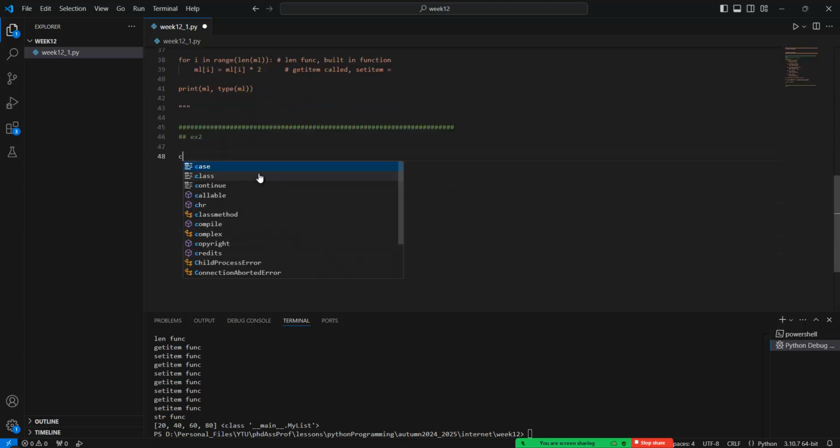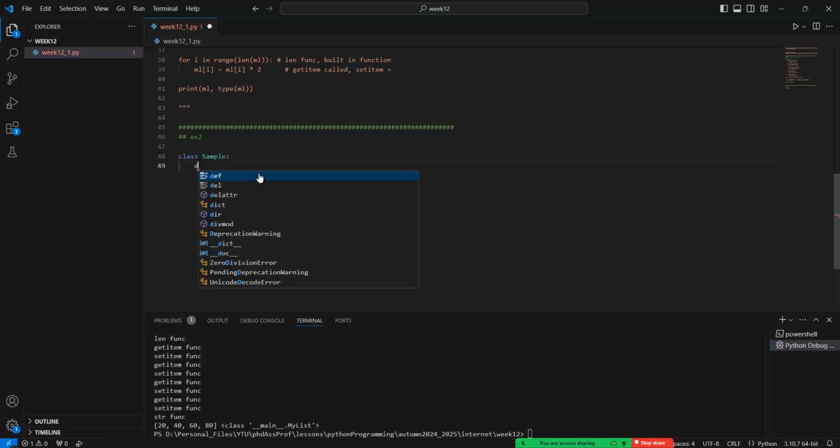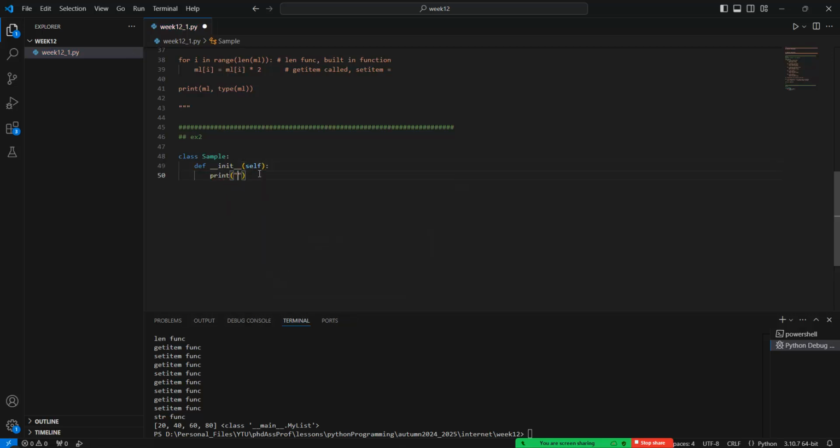So, class Sample, it's in here, that __init__ self, okay? And so the print init func, and we can create what the self did. Yara, just look at it. In the sample case, we created the dictionary value, and this dictionary value is passing into the initialization function, okay? Which means that we use the dictionary, but the sample is more than that, okay?